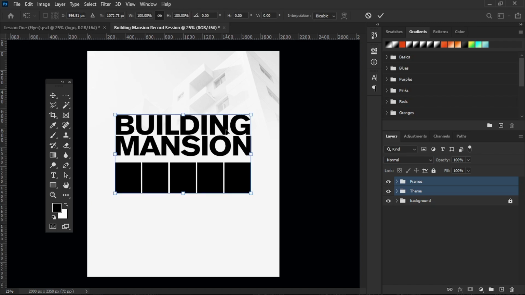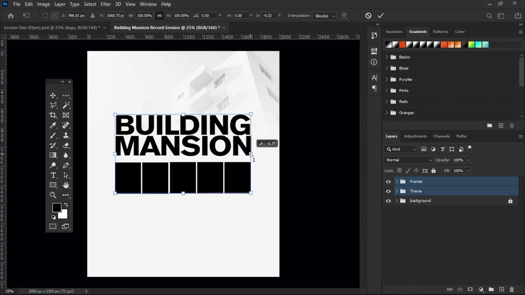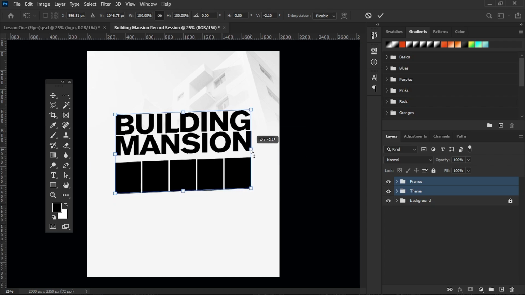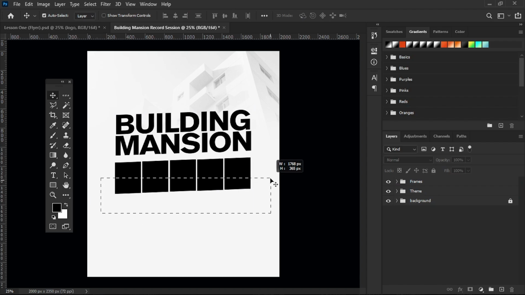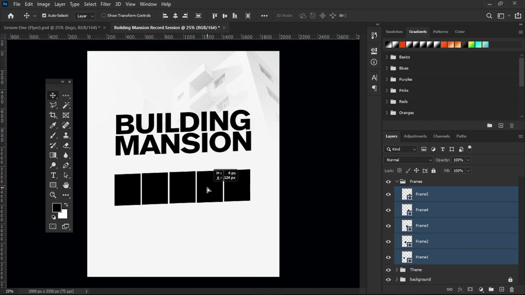Then I would like us to right click and then select Skew. Yeah, so let's drag it somewhere here, just a little. I think it's okay, not much actually, and let's hit OK. Yes, so let me highlight this frame and then drag it down a bit. Let's create a space for their names.